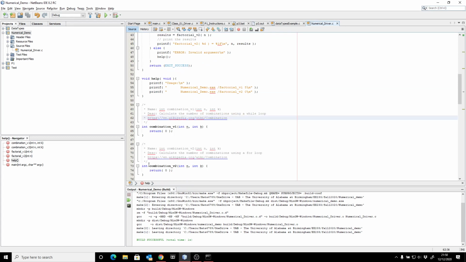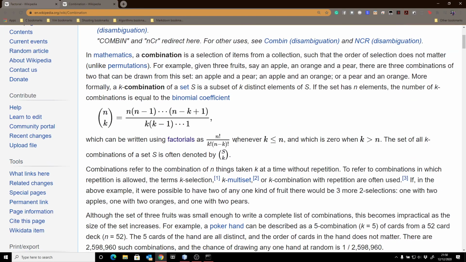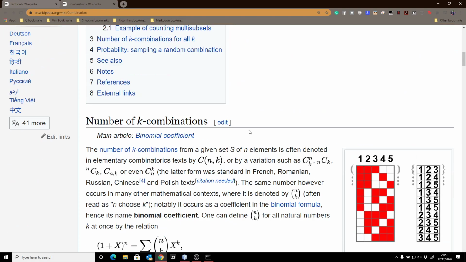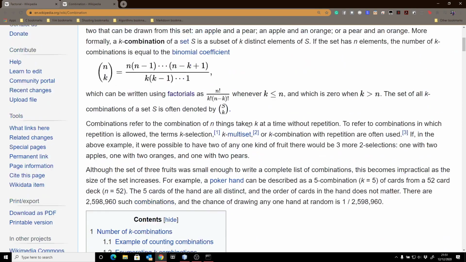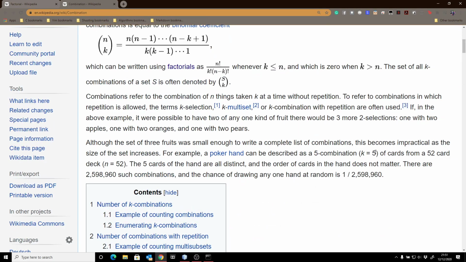A combination is simply the number of sets you can create with a given set of items where order does not matter. Taking the math mumbo jumbo out of that, imagine that you had a deck of cards. This actually should be an example here. Here we go.